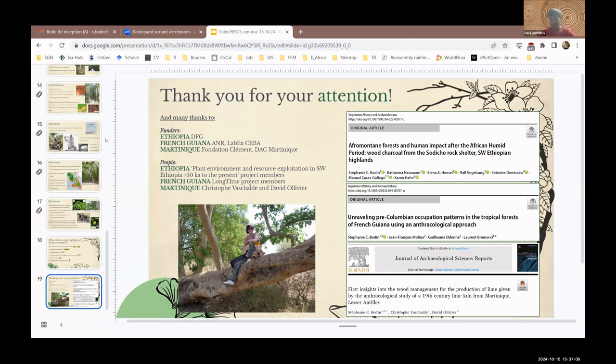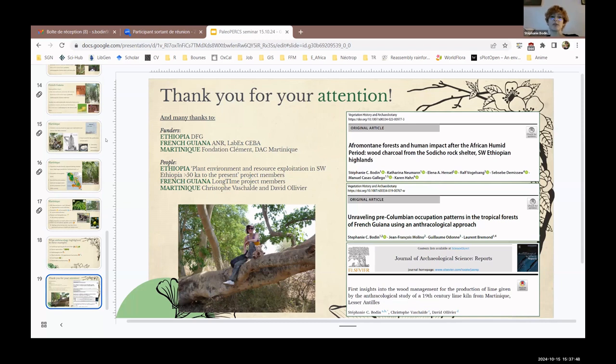Okay. Next question is also anonymous. Do you see your charcoal records being picked up for global synthesis? What are some limitations in charcoal records that you think are necessary to consider before incorporating them in a global land use history? Sorry, can you repeat? So, what are the limitations in charcoal records that you think are necessary to consider before incorporating them in a global land use model or something?